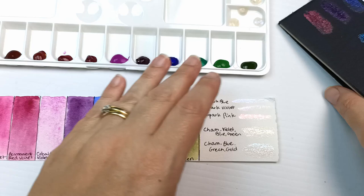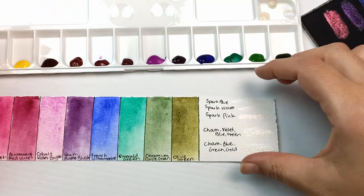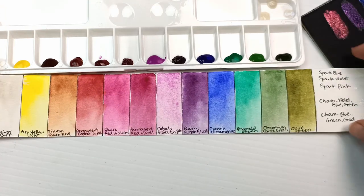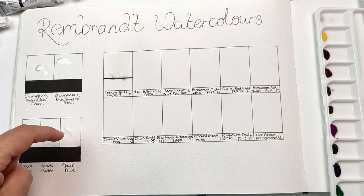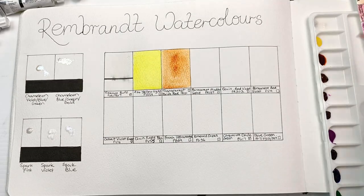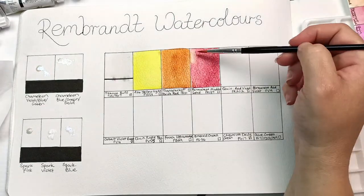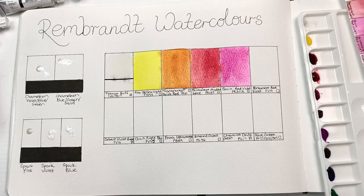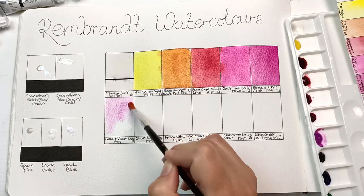I don't know that I would keep the special paints in the same palette as the regular colours. I could put the regulars in a 12-palette as a set of 12, or maybe eventually expand. I haven't painted with them yet, so I've got to do that. I actually did swatch these out in my sketchbook, but I made such a mess — the pen wasn't fully dried and the Buff Titanium smeared it out. I've sped this up so you can see all of the pigment numbers and the little squares indicating transparency. If it's an empty square, it's transparent; a little line through it means semi-transparent. Yeah, it was a total disaster — I almost didn't include this footage.